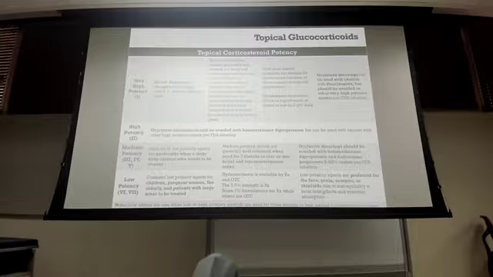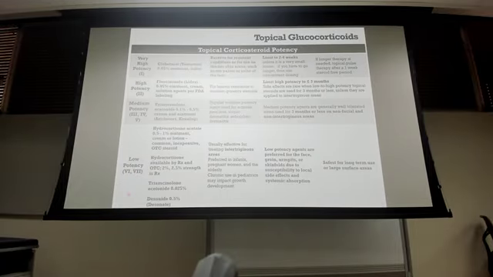And then your low potency, again, remember those areas: if we were having to use it on the face and those skin folds. So gentle is our low potency, right? Kids, elderly, pregnant, skin folds. And then if I need to use something for a longer period of time, I can also go here with my low potency.